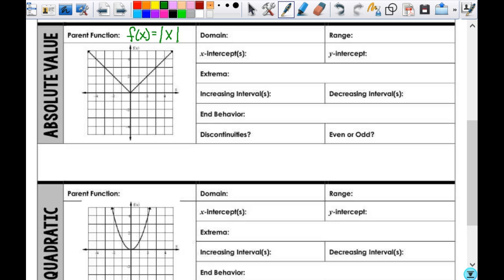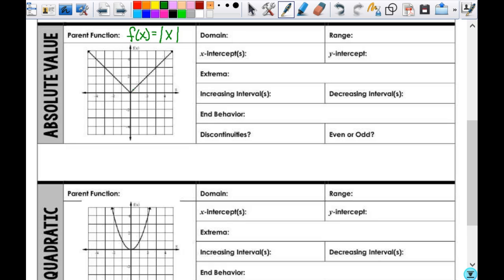But when you throw in the absolute value, on the positive side, you see how this is the same as that linear function right above it? But then instead of continuing down here, I would get all those same values, but once I took the absolute value, it makes them all positive, so it gets broken right here and just reflected in the x-axis. Does that make sense to you? Because when you change the sign on the y value, it's a reflection in the x-axis. And that's what we're doing, we're changing the sign on our answer, and we just break that line and flip it up. Okay, you see how that works?